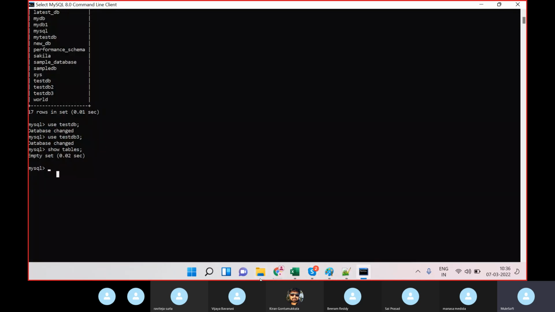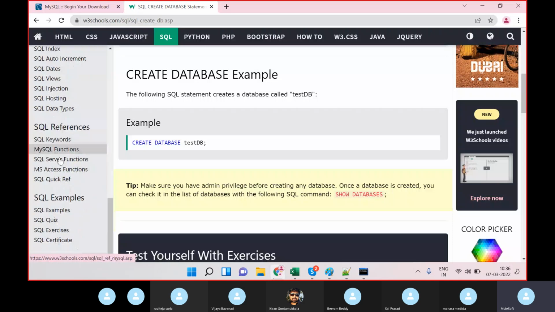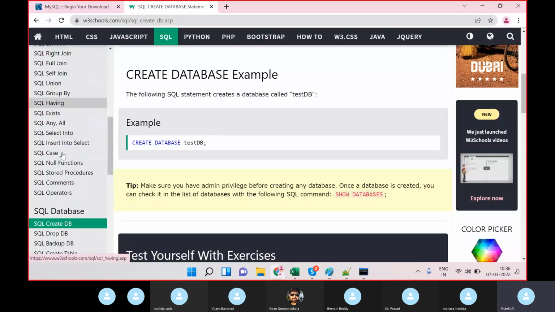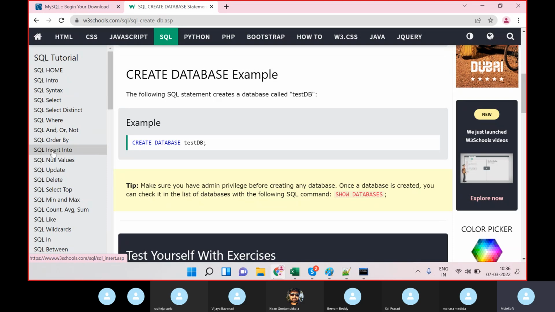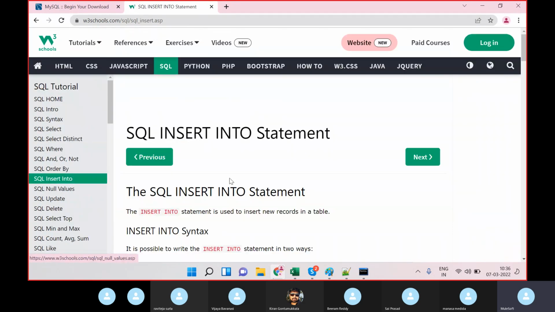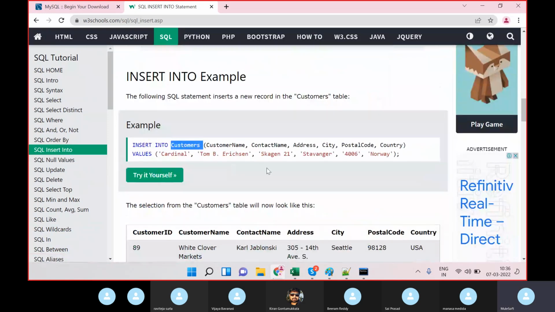For that, here I'm using some command like insert. Where is the insert? Yeah, here you can see SQL insert, right? By clicking on this insert into, you can see the insert query. Sorry, not insert.